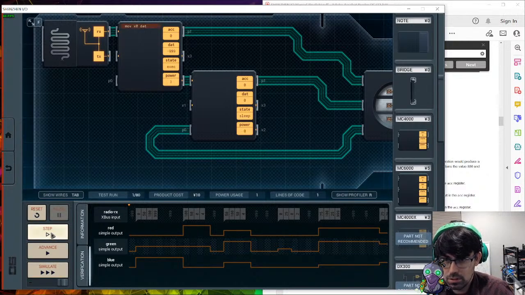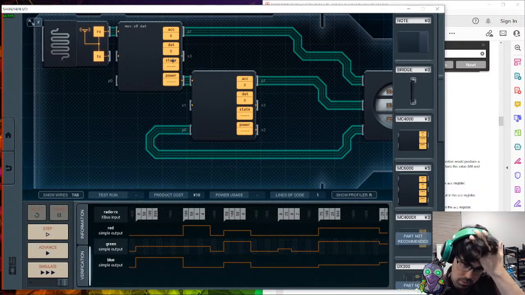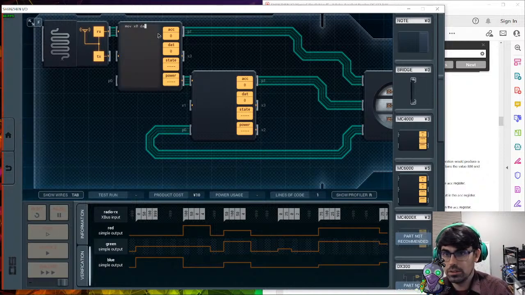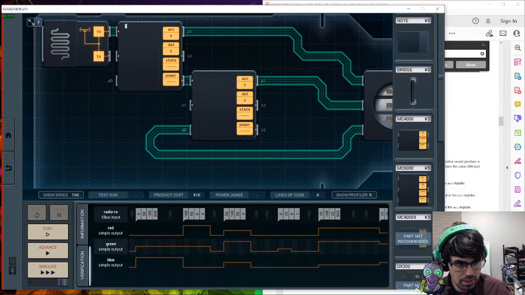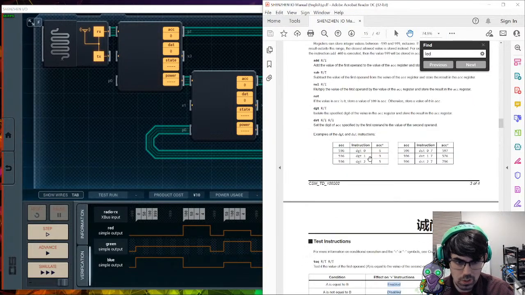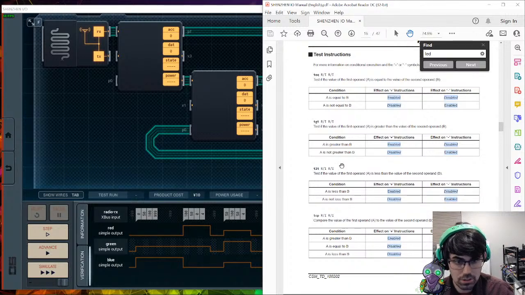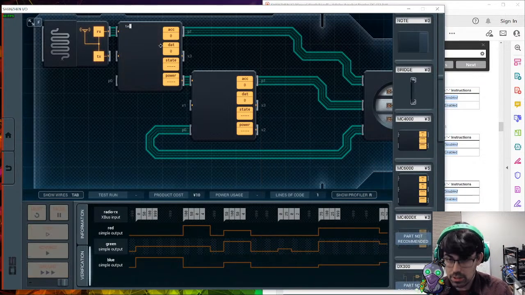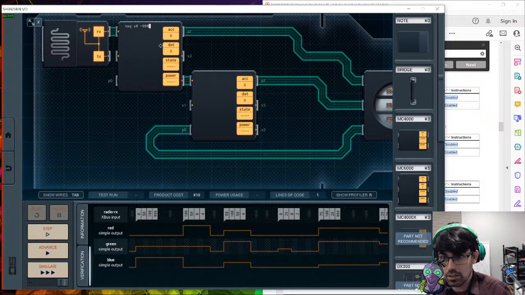Step. Non-blocking. Oh, we're receiving that. If x0 not equals, I guess we could just do a pair. We're gonna say equals, right? If x0 was negative 999.